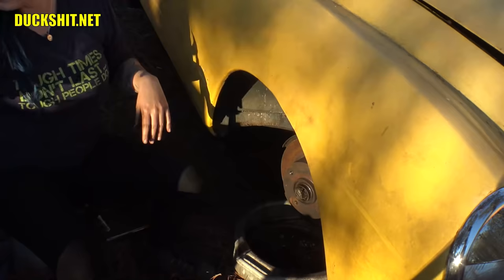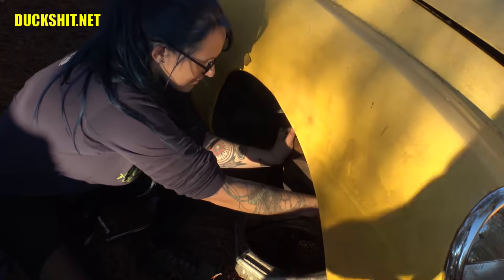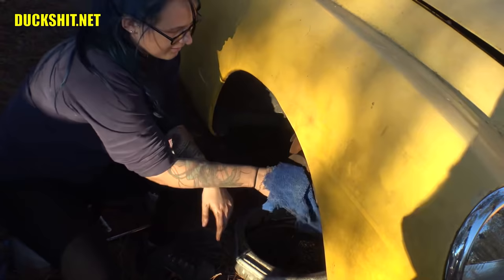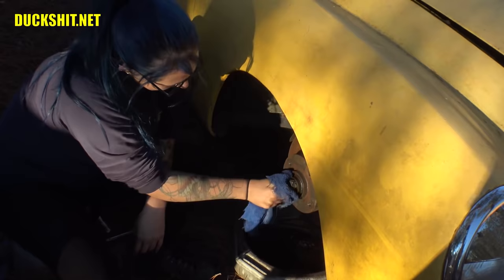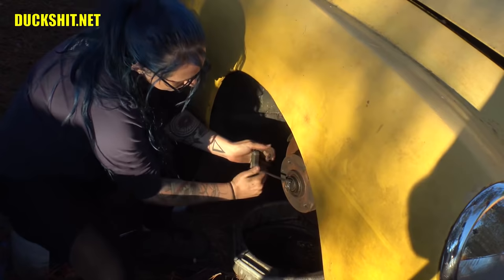That's off. All right, you got something inside of there. It looks like it's pretty well gunked over. I think you need to find your rag so you can wipe it down a little bit. Good catch. That's it. Wipe that off. And you should have an Allen key that fits in there. I don't remember what size it was. It seems like every time I take one of these off, it's a slightly different size. That one might be the 6. I don't know, but it fits. Yeah, there it is. I think it's a 6. That's the big one.